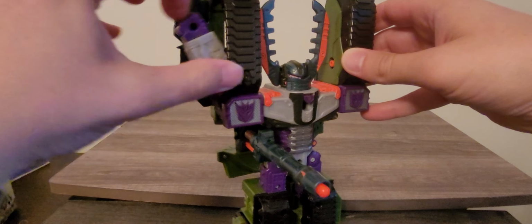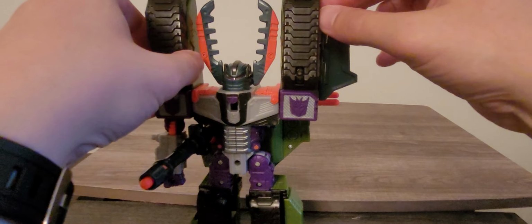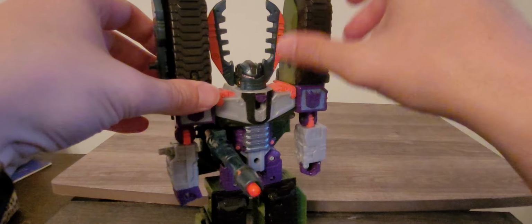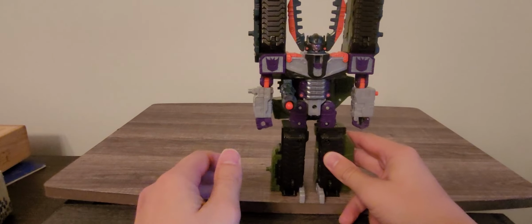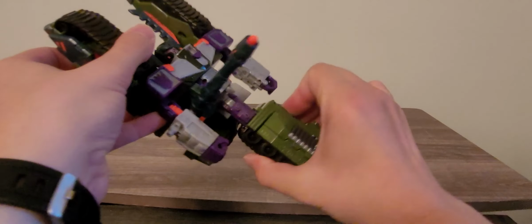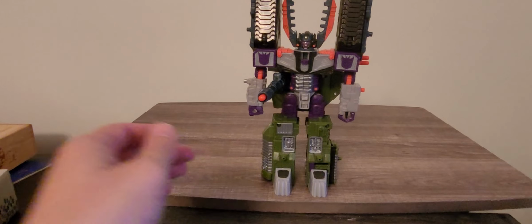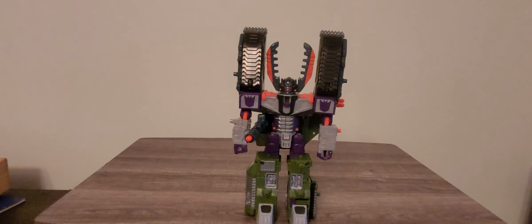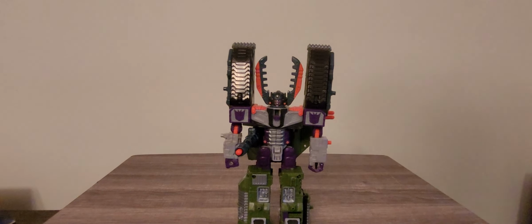Open this right here. Swing his arm on down. There we go. Bring out his arm. Close that up. Bring down his little mask. And also, before I forget, rotate his waist around. And there we go. There is Armada Megatron in his robot mode. And I must say, they did a really good job with his robot mode.